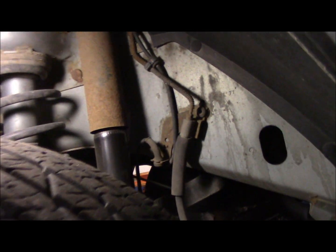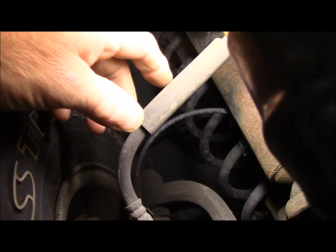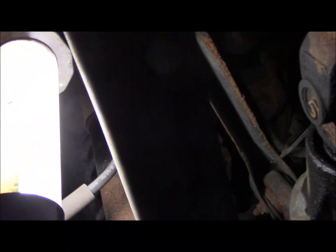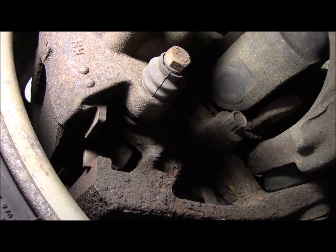I'm going to show you the first thing you're going to check first. These are the rubber brake lines right here. As you can see, these lines take a lot of abuse, because every time you turn the wheel in the vehicle, this line bends and flexes. The line itself is not leaking. As you can see, it looks fairly dry. We're looking at the master cylinder. The master cylinder itself is fairly dry.